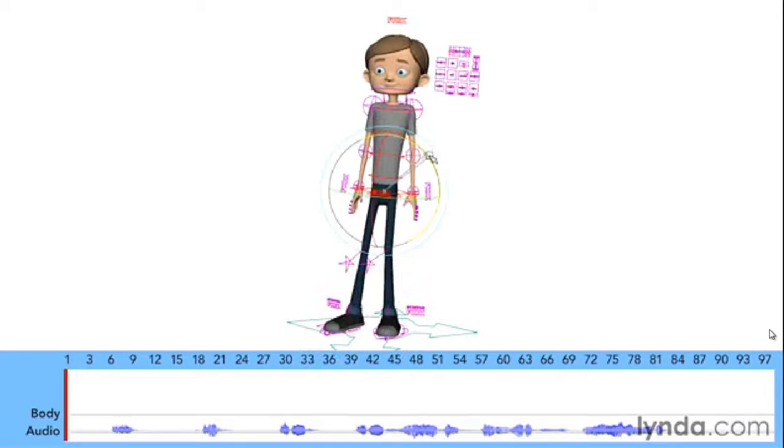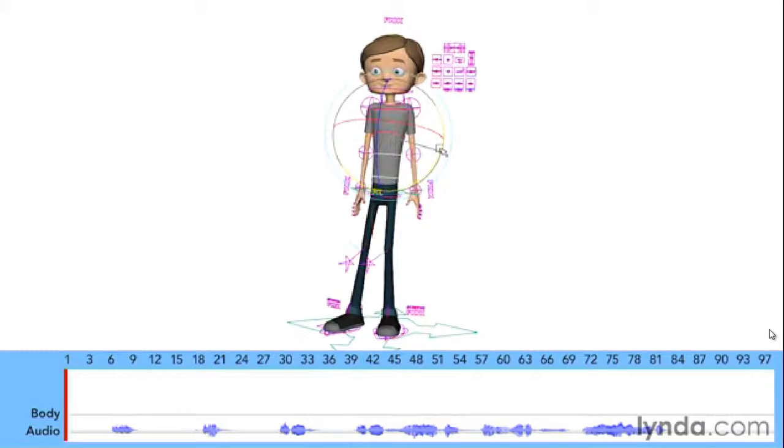I'm going to maybe angle his hips this way and then grab his spine and angle it the other way. Give him just a little bit of a curve. And then maybe twist his body just a little bit. And again, we're just getting a nice general pose here. And again, the pose that you want depends on where the character is at when the scene first starts.